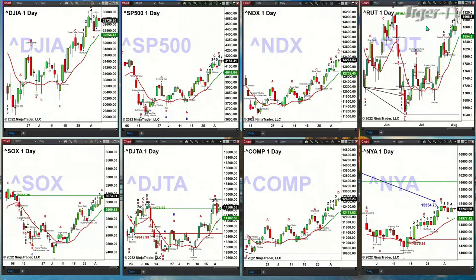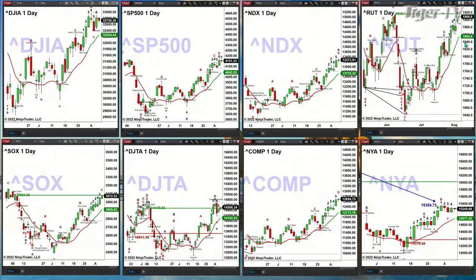Russell 2000 is headed up to its TD9 count breakdown area at 1,916. I'm not saying it can't take that out, but that is resistance. The semis are sitting at resistance at 30.82–38. We're at 30.72 right now, in bar number 6. If price can close above that, it would suggest that the semis will go on and at least form a TD9 count top. But there's also an AB equals CD pattern in play, so we want to watch for a bearish reversal candle.